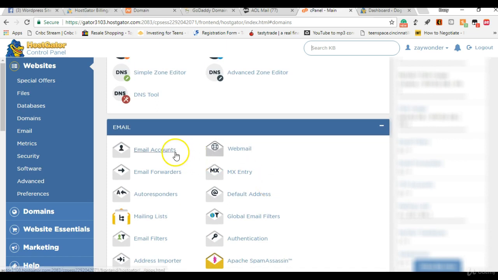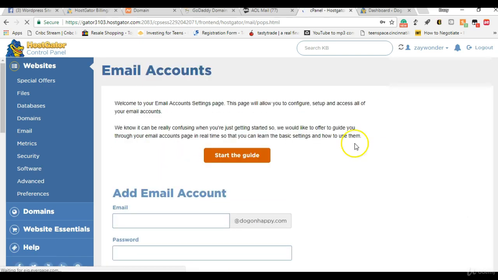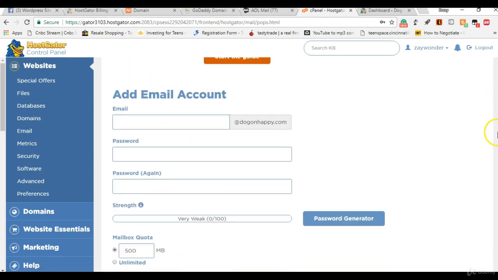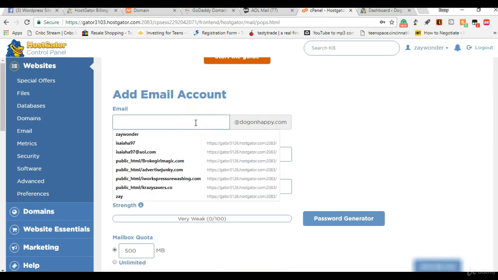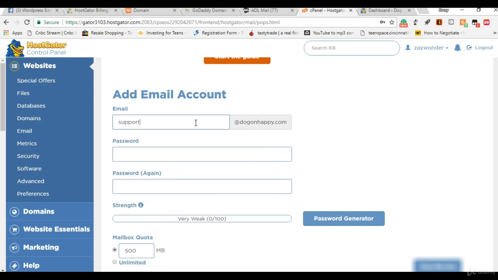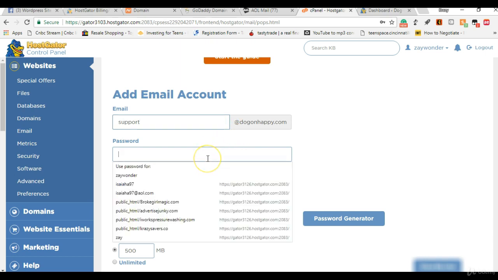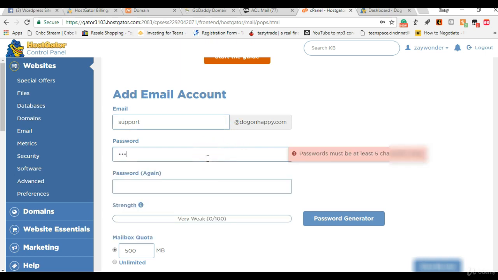So what we're going to do is go over here to email accounts, and we'll create a new one. You have unlimited emails. You can create as many emails as you want to. All we do, very simple, is create what we want the front to be. It can be your name at your domain, whatever you want your email to be, and it's going to end in your domain instead of gmail.com or Yahoo. This way your branding is consistent if you're emailing other people. You have that branding credibility and you look more professional. You may want to do something like support at yourdomainname.com. And then you simply put in your password, whatever you want that to be.